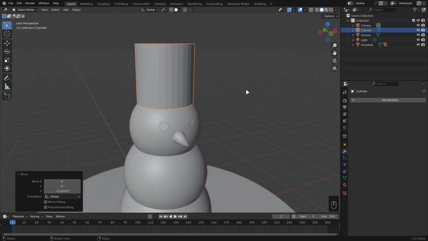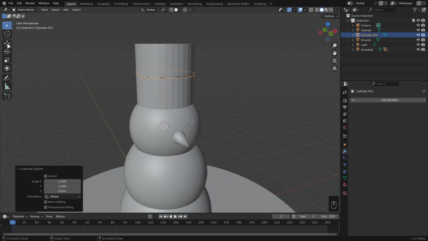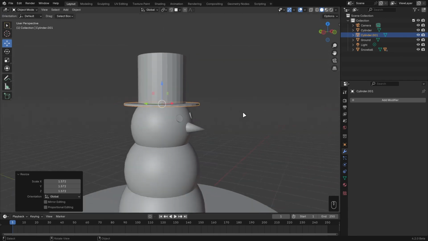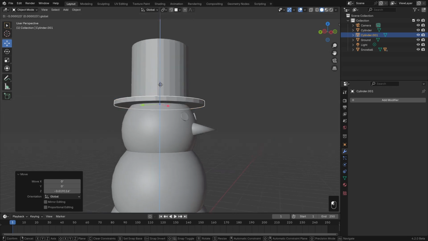But then I can just take this and then also hit Shift D to duplicate that, and then I'll hit S to scale it, and then hit Z to constrain that scaling to the Z axis. So I'll just flatten this down here quite a bit. Then I'll go back to my move tool and move this down and scale that out to give them a little bit of a brim. And I'll maybe scale this up a little bit along the Z axis with S and Z just to make it a little bit thicker. And place it right there.